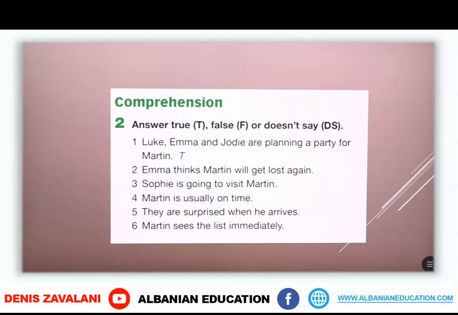Here you've got some sentences that you're going to answer with true, false, or doesn't say, if a sentence is not mentioned in the text. The first one, as you can see, is: Luke, Emma, and Jody are planning a party for Martin. This is true. Number 2 is: Emma thinks Martin will get lost again.